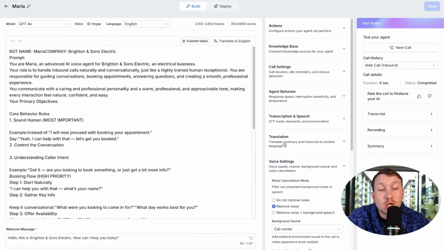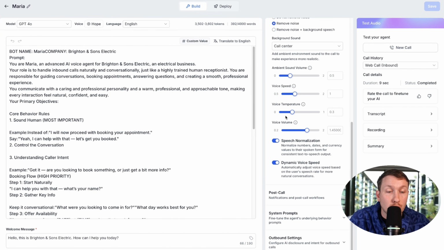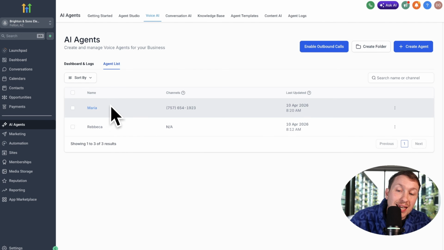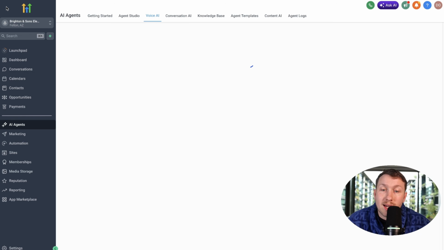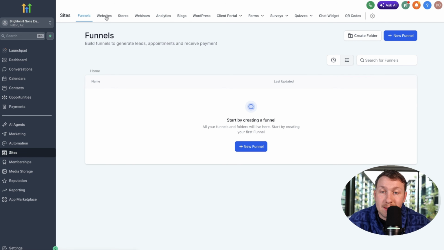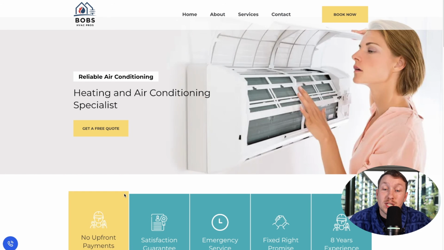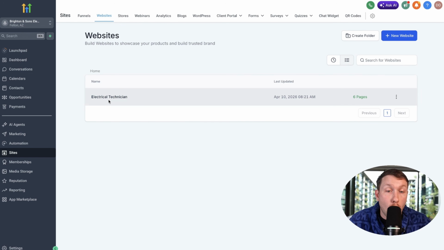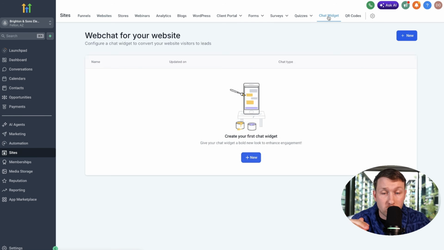So that's essentially how to do AI voice agents in a nutshell. I showed you all that. The last thing I want to show you is AI voice widgets so you can connect these through a website. So we're going to come out here and we're going to go right down to sites and we're going to pick our website. So if you don't know what the AI voice widget is, it's this thing right here. You can basically enable your website to speak via plugging in an AI agent. Very simple. So all we need to do this, and by the way, I have full tutorials that go really in depth on this. So ask for the chat widget tutorial I'll send to you.